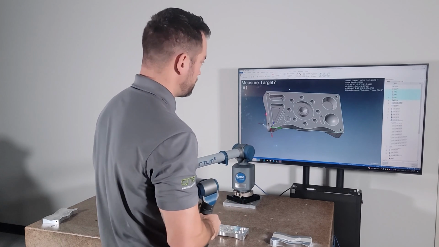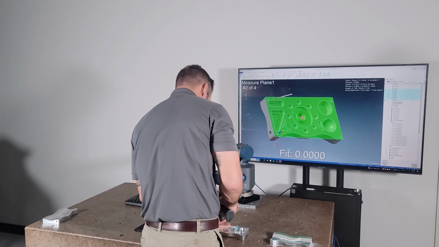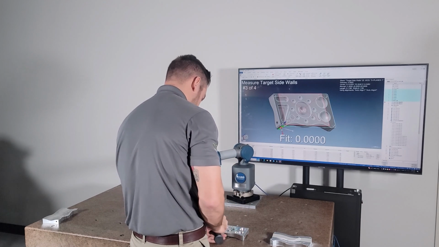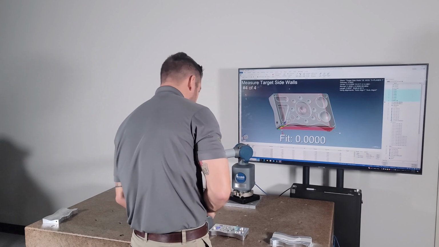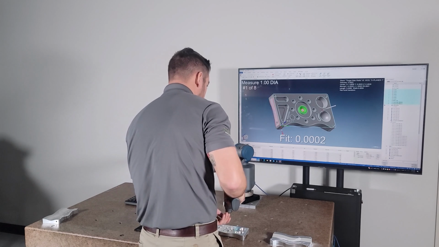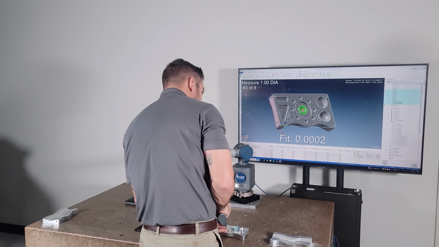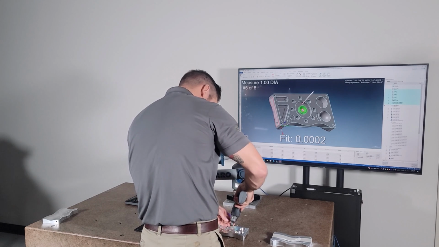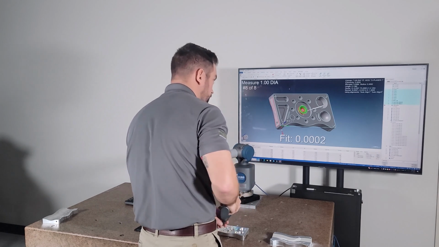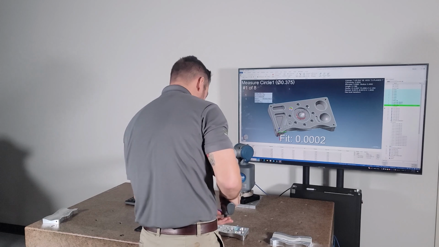I have it set up to auto accept, so I don't need to put the arm down and start over, and it goes right into measuring. I measured all my datums first. As you can see on the tree over there, the datums are a little bit bold. And the nice thing about this auto inspect is also that it gives you good or bad measurements. These are all based on what you have set up to report.